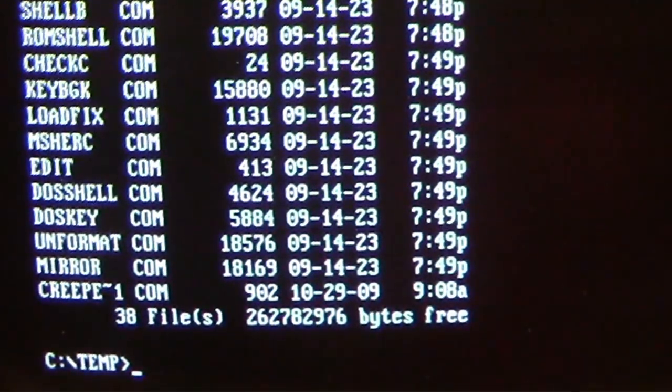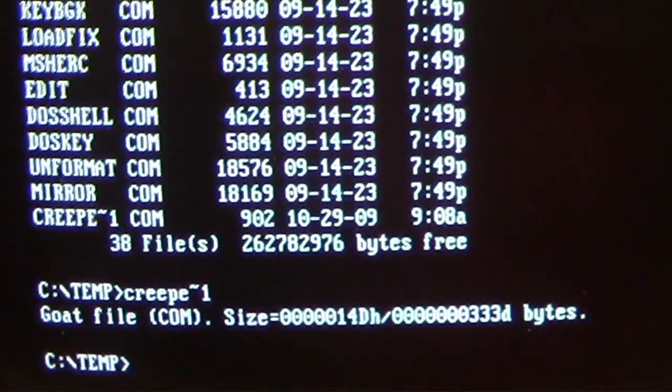Anyway, because my virus repository calls it Creeper, we have it in the DOS directory as Creepe, because the name is cut off since DOS does not have long file name support. But this is a direct action infector of .com files only, so there's no terminate and stay resident going on here. We get a little goat printout when it first executes, and then it searches out a .com file in the directory.